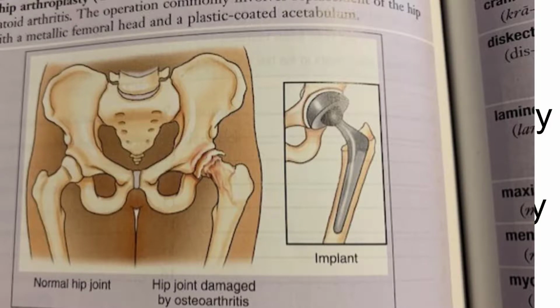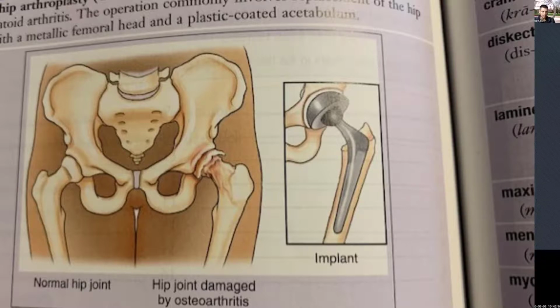It's just a matter of spacing it out so you can have time to recover from the one hip before you have the second hip done. But here you can see what they do. They basically cut the entire top end of the femur off where it fits into the acetabulum of the pelvic girdle. And in doing that, then they drill it out and they put in this implant, which has a ball joint head on it that then fits into the acetabulum and allows that hip to then be good again.